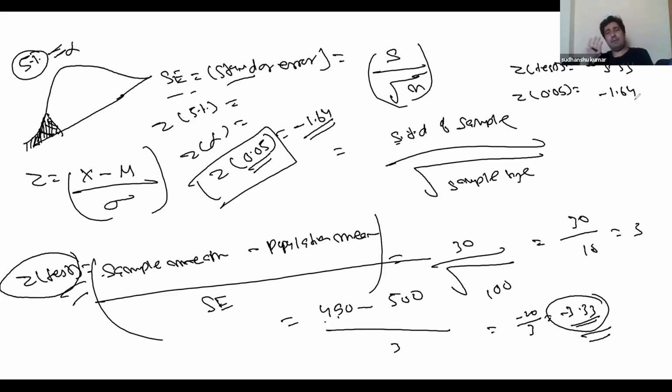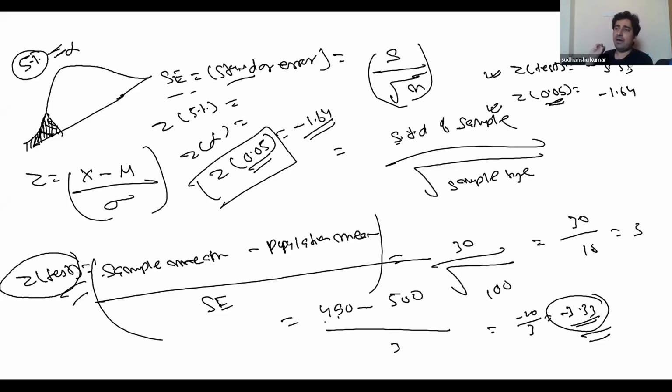Now I have a very simple requirement. Either I have to accept a null hypothesis or I have to reject a null hypothesis. This is the only thing which I have to do. Either I will accept it, or I will reject it. So based on the given things, I'm able to find out a test Z, as well as I'm able to find out a Z value based on the significance level. In both places we are trying to find out a Z value itself, I would say.